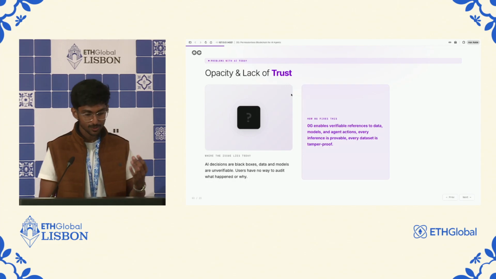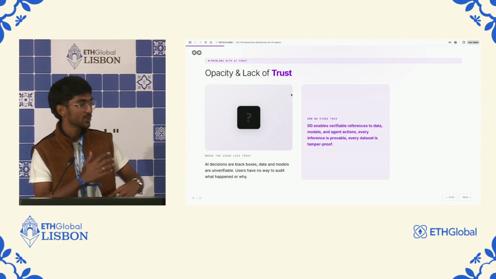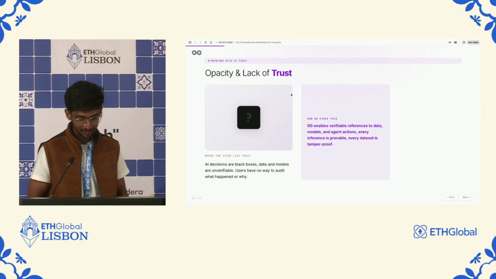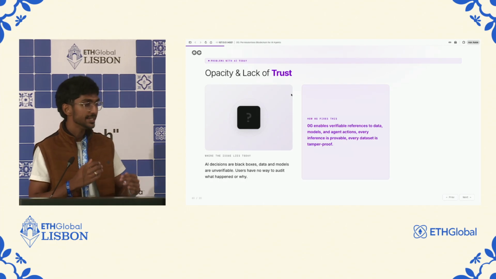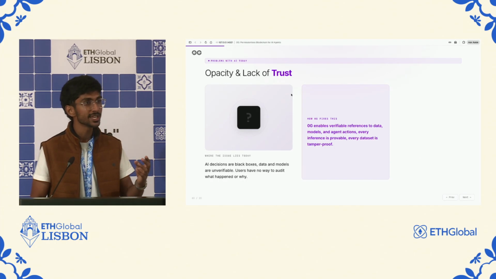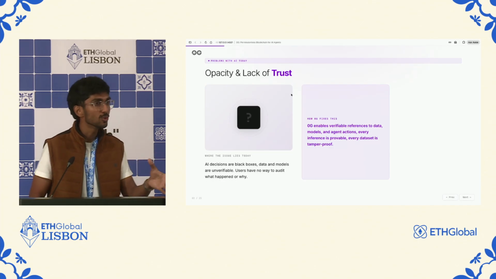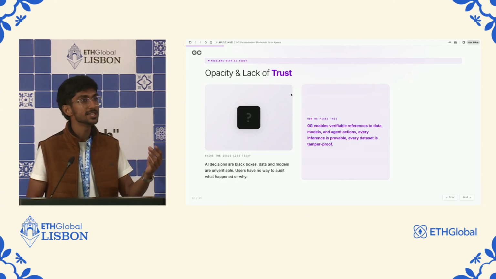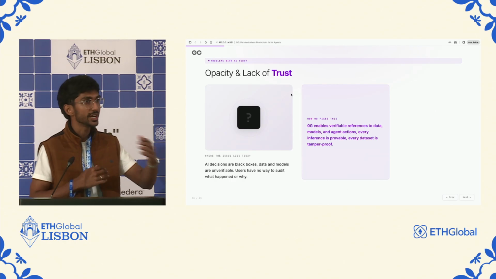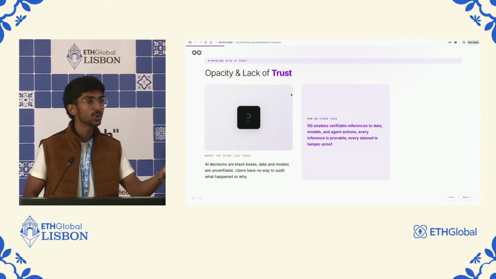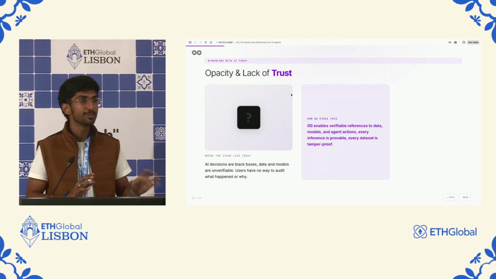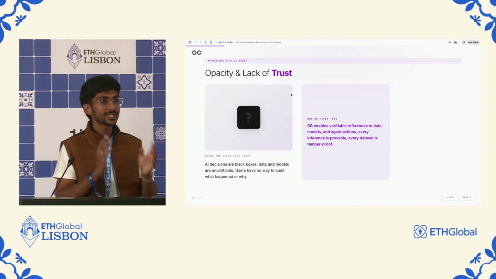And what Zero G does is we enable verifiable AI. Just have a quick idea of what this is; I'll give you a deeper dive as we move forward. The inference that you get from Zero G is provable, and there are references to the data. The data that you provide for processing happens only in that input-output channel, and that execution happens in a trusted environment. So the data isn't used for training of models, and no one outside of your interaction can look into what data is being used as well. So typically you can say your data input-output is tamper-proof.